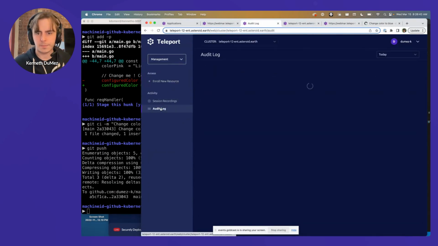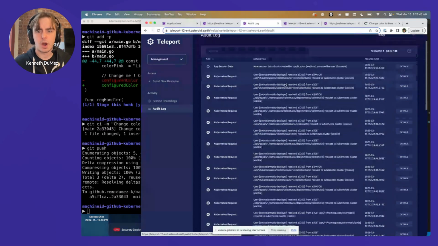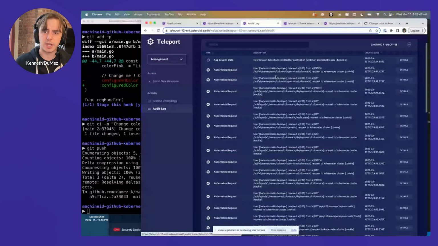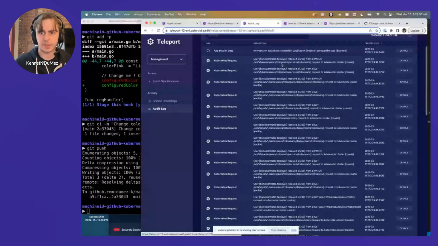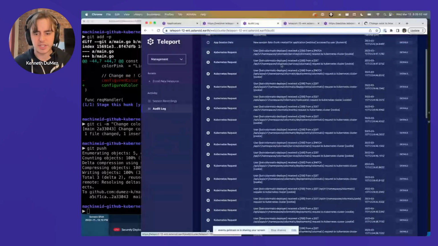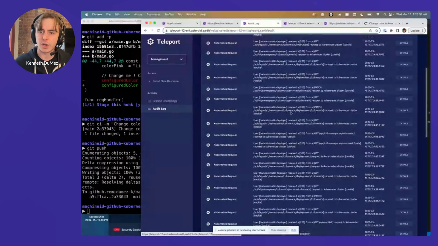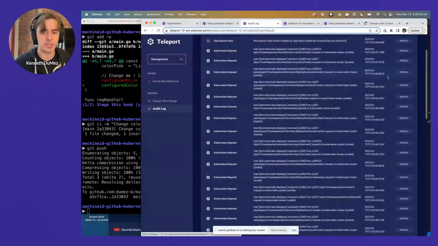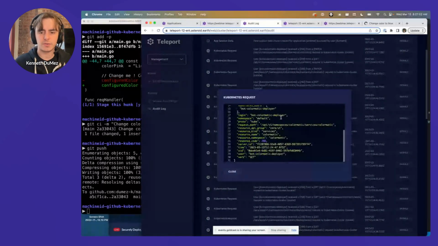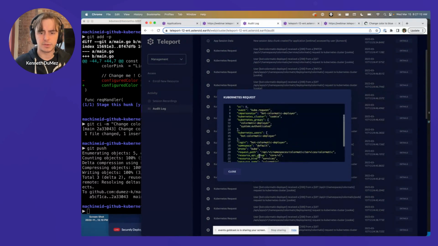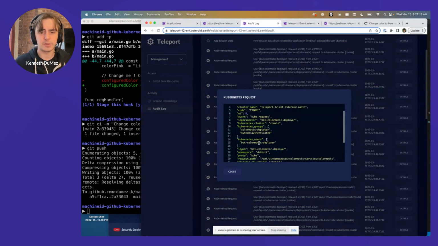all of those activities of the bot are actually all recorded and audited in Teleport in this central location. So you can see all of the different commands that the bot ran, and you can see the bot joined. And all of these you can view in rich detail here. So you can see all of the different verbs. You can see when exactly this command was run, the user that ran it, the verb, what Kubernetes users they were using, the Kubernetes group that the bot belongs to, and what identity they were assuming.